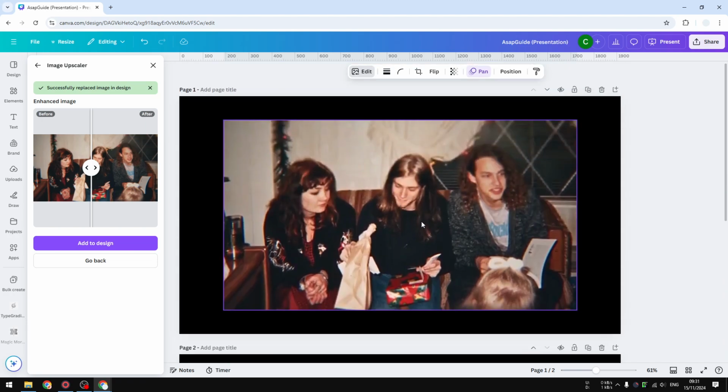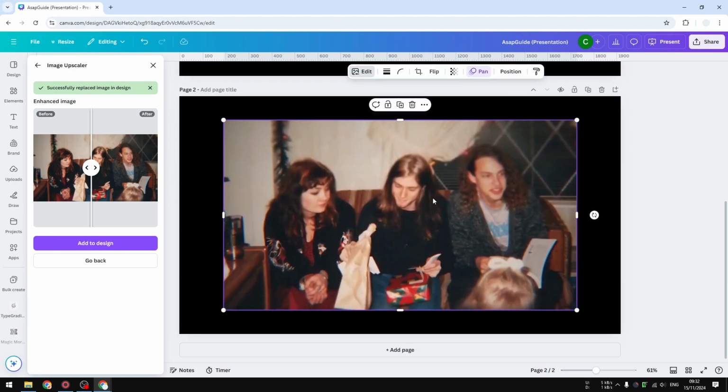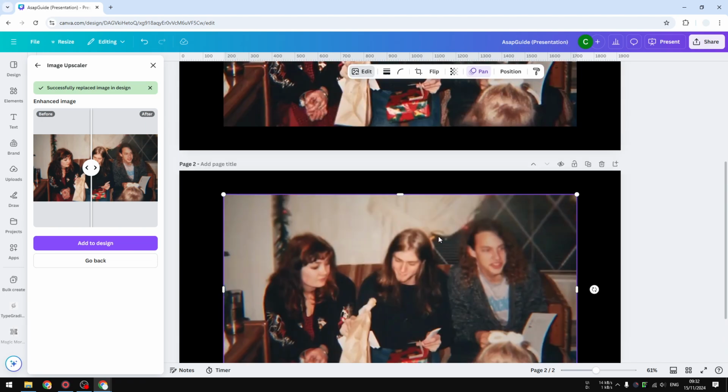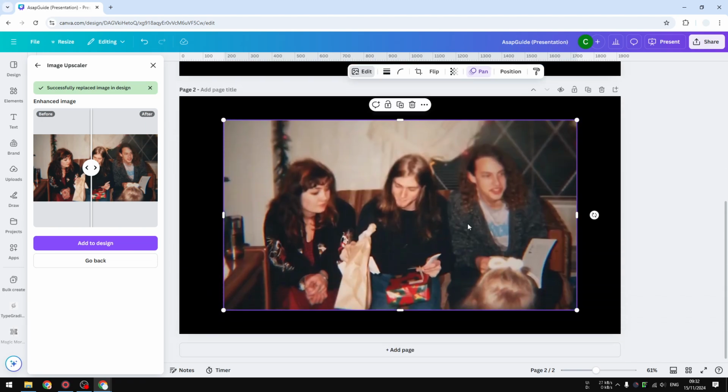The first method is way better because we are intentionally making the image sharper, but the second method is to make the resolution of the image higher, which does not necessarily mean that it's going to be sharper. So that's one thing to keep in mind. And I guess the first method is going to be better, but in some cases maybe you want to use the second method.